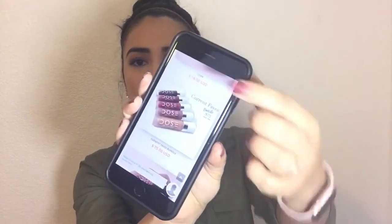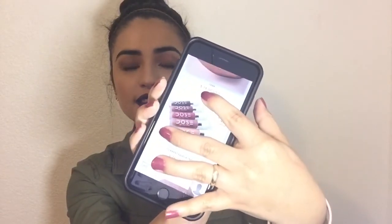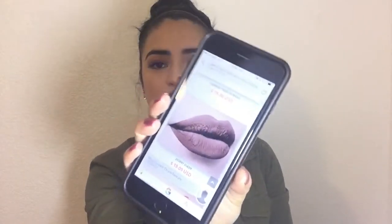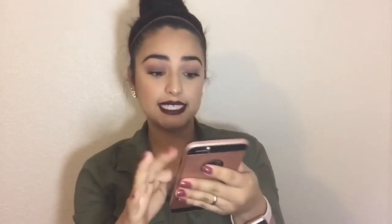If you go to doseofcolors.com you can find what their lipsticks look like. Here's one of the packaging on the website — you guys can see it looks so much like the ones I ordered, which is super cool. I'm probably acting like it's super cool because it's a dupe and I've never purchased something like that that actually looks like the item. This is the Desert Suede one I didn't receive — I was really looking forward to that one. This is Mood, this is Stone.